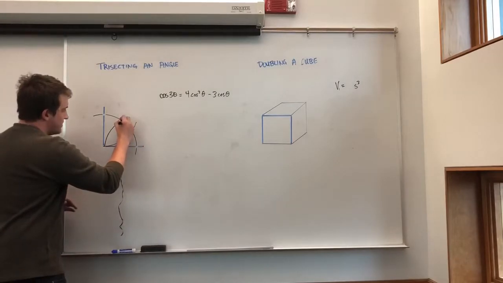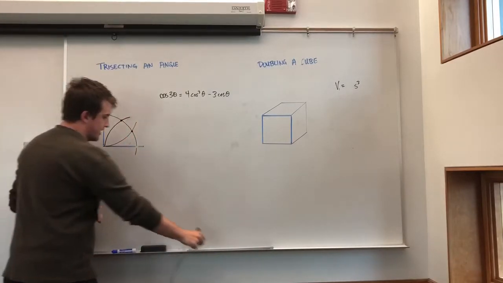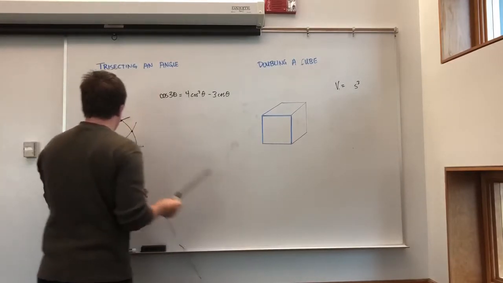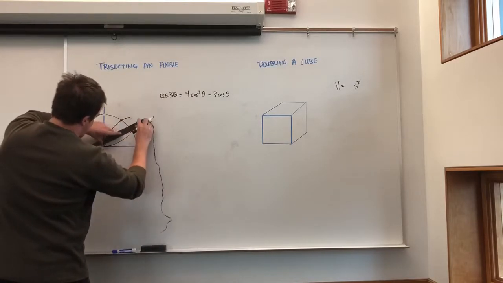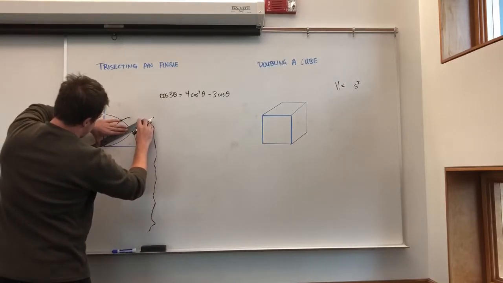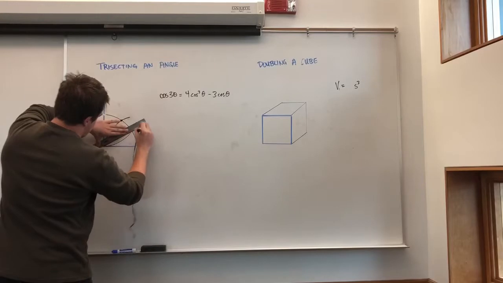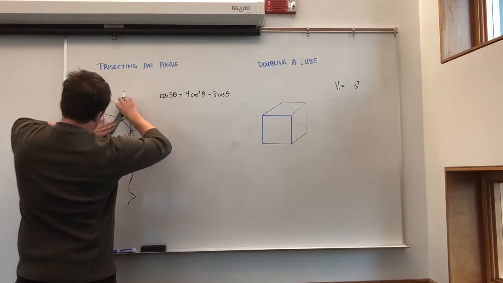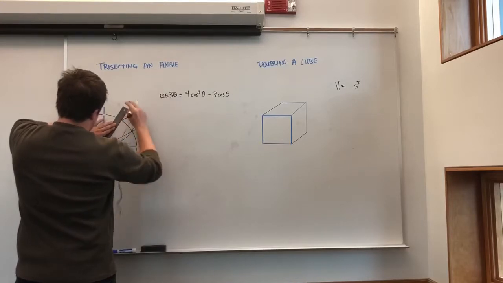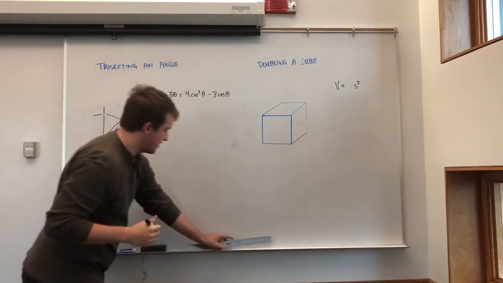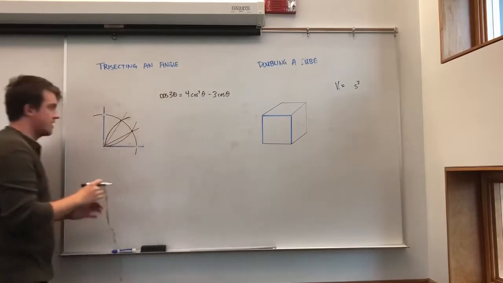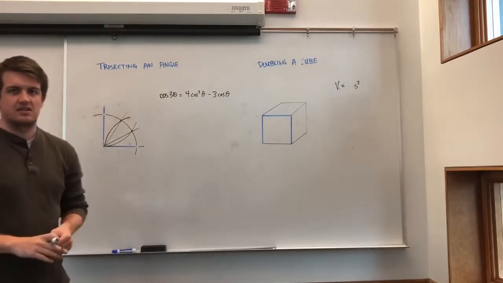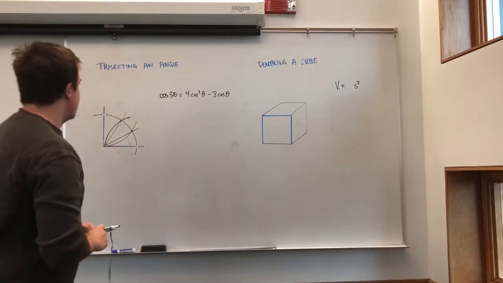Now, we can observe that this intersects at two points. So if we take our straight edge and draw a line through these two intersections, you can observe that this will ultimately form a 30 and 60 degree angle within our 90 degree angle, which trisects our 90 degree angle.